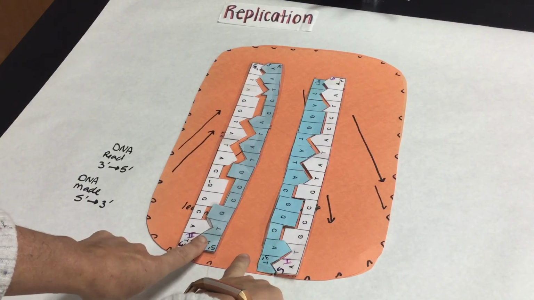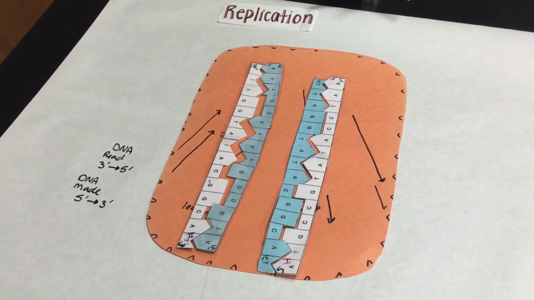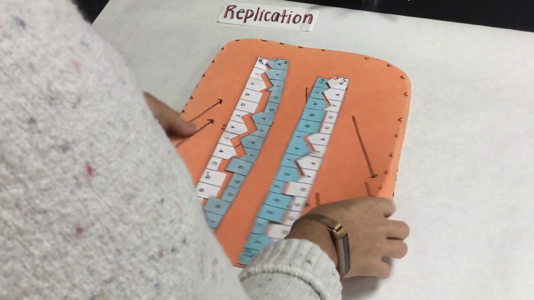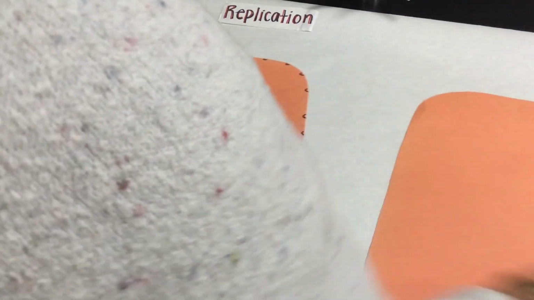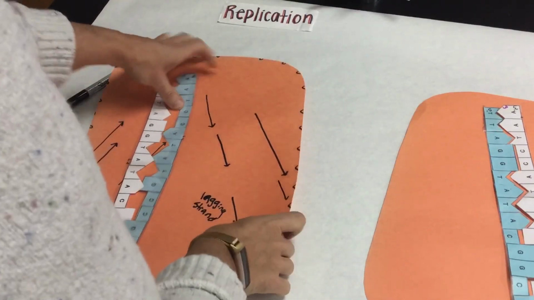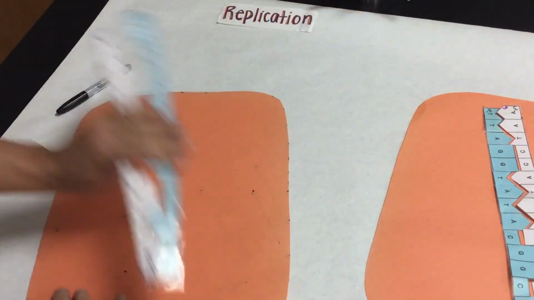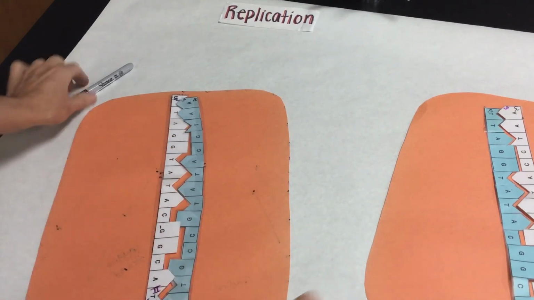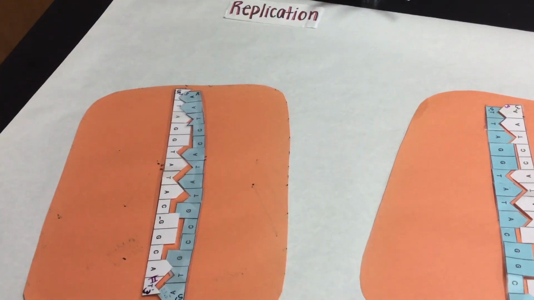So at this point, I have twice the amount of DNA that I should have within my nucleus. So what has to happen to this cell? Well, this cell has to go through cell division. It needs to split. So I'll form new nuclei. We'll go through the process of mitosis or meiosis. We'll talk about that a little bit more later on. And now I have two separate cells with the correct amount of genetic material in them.